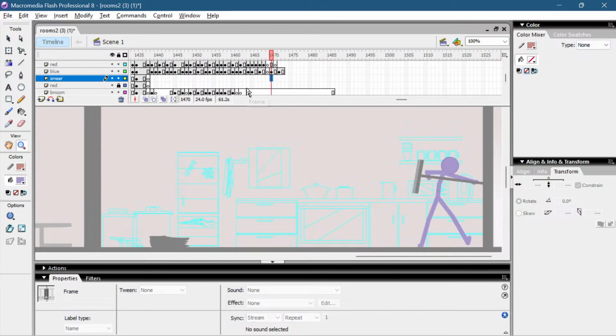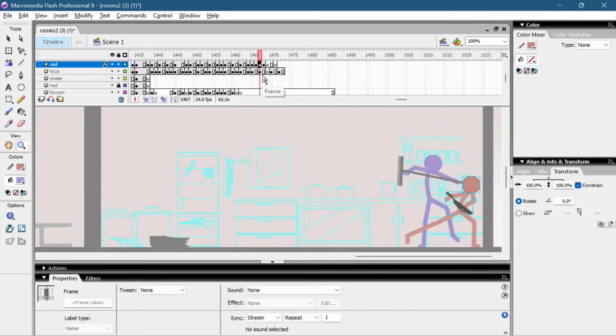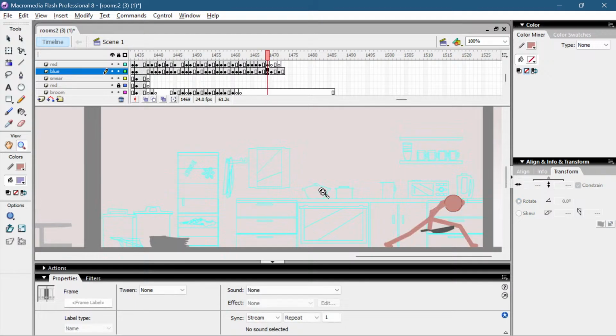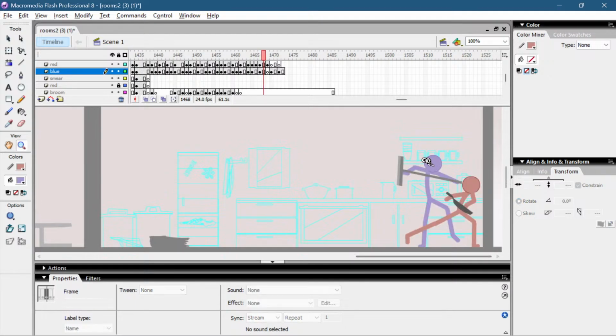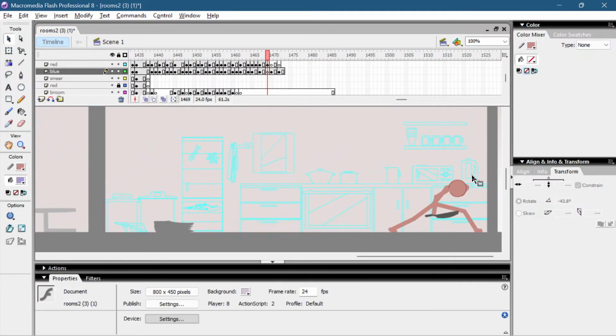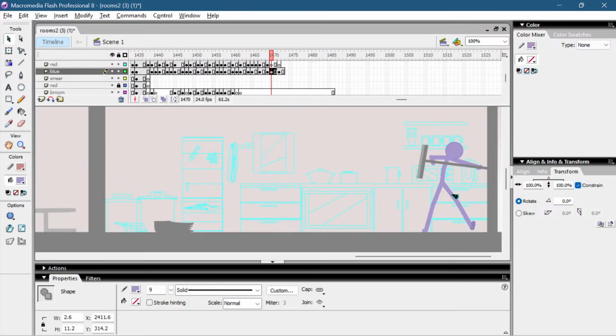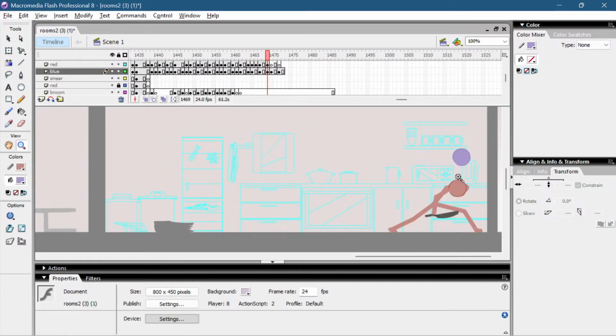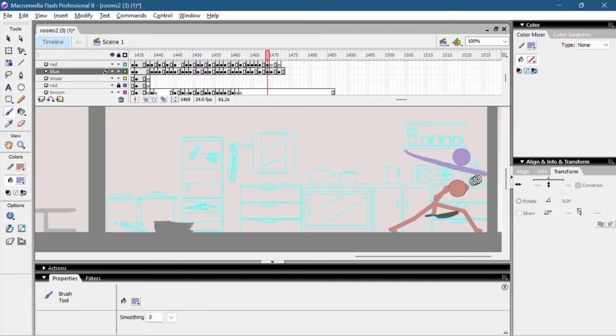Where's the hit? Here we have the hit. So I have this as double frame. This is the last frame before the hit. What I'm going to do here is I will move the purple stick forward, but the hit doesn't happen already. Also here, he will be into the wall instead. He will be real close to the wall. So the purple stick moves in first, but the broom moves after, a bit delayed.